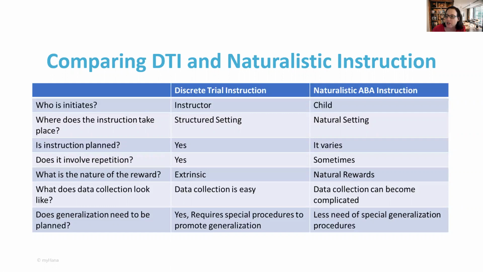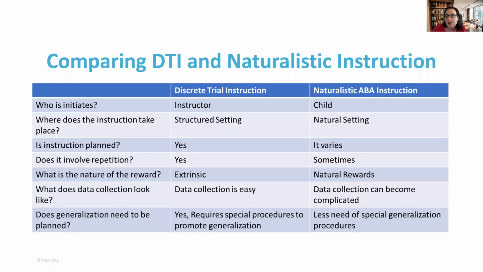Does it involve repetition? DTI, of course, does. There's lots of repetition. There's multiple trials, and they're conducted back to back so that it's possible that your child will just learn, well, I'm going to say this over and over and over. It's a rote response, and they still don't get the meaning. You have to watch out for that. So you may want to give them more breaks or do it at different times of day.